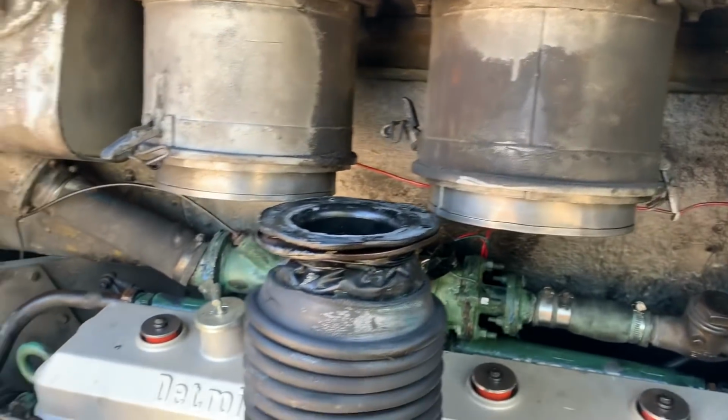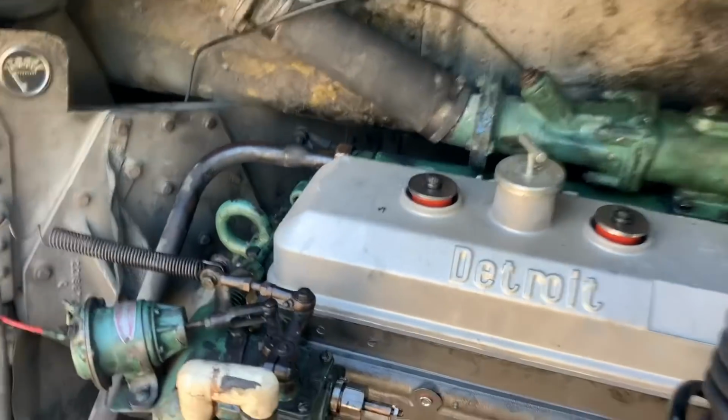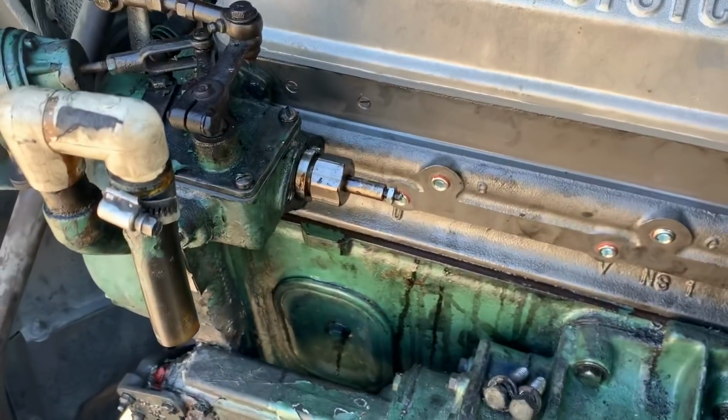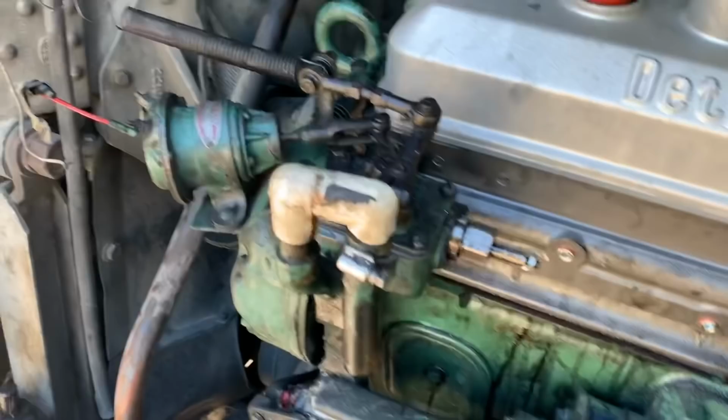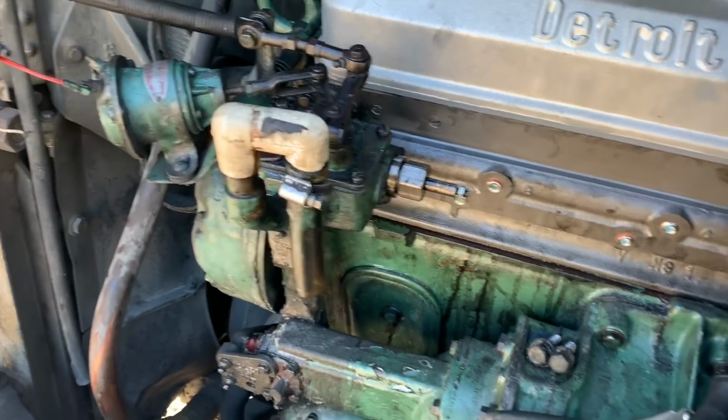Just little tiny things. I got to put the air filter box back on. That's no big deal. Still setting the idle on it there. A couple of wires came off of different things to shut down. I got to rewire that.